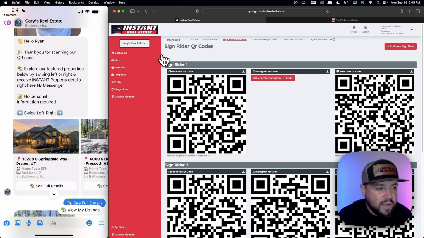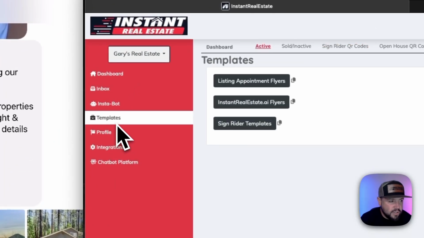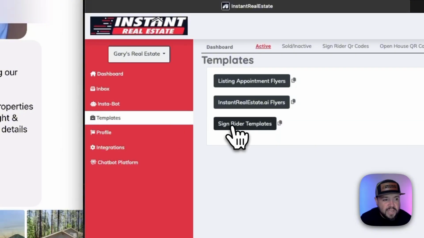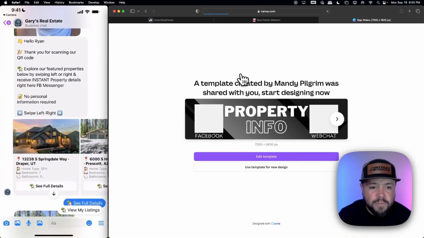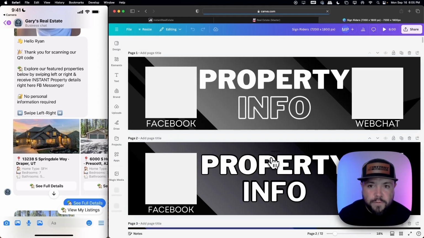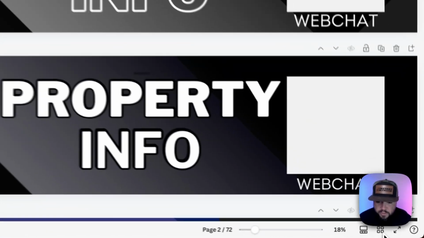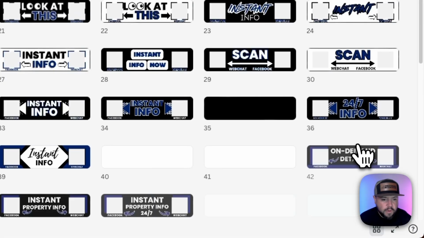Okay, lastly, back over here on the template section on the left, we actually have a SignWriter template that you can click. This is with Canva, and then you can edit this template. So let me download it here. And this is all from the free Canva, so you do not need to have any sort of pro account or anything like that. And if I push this button down here, there we go.